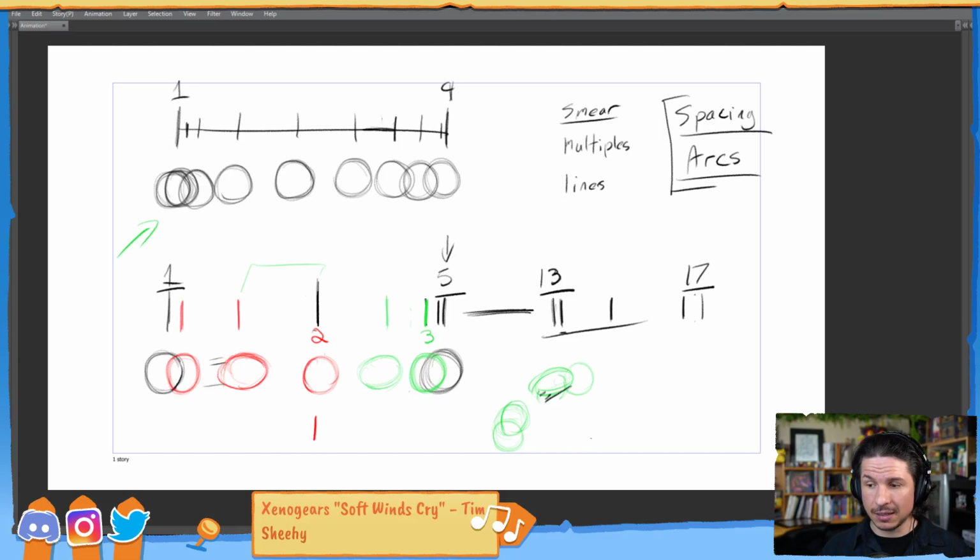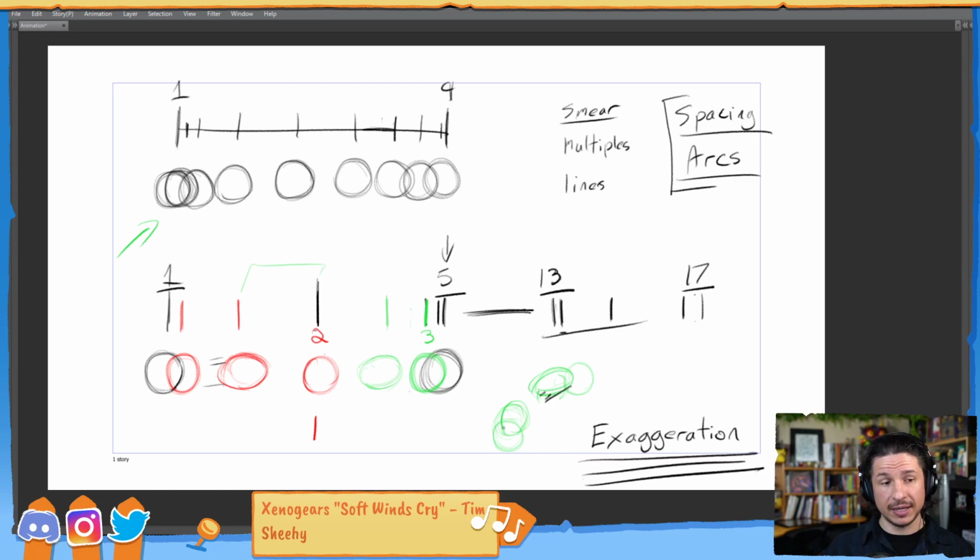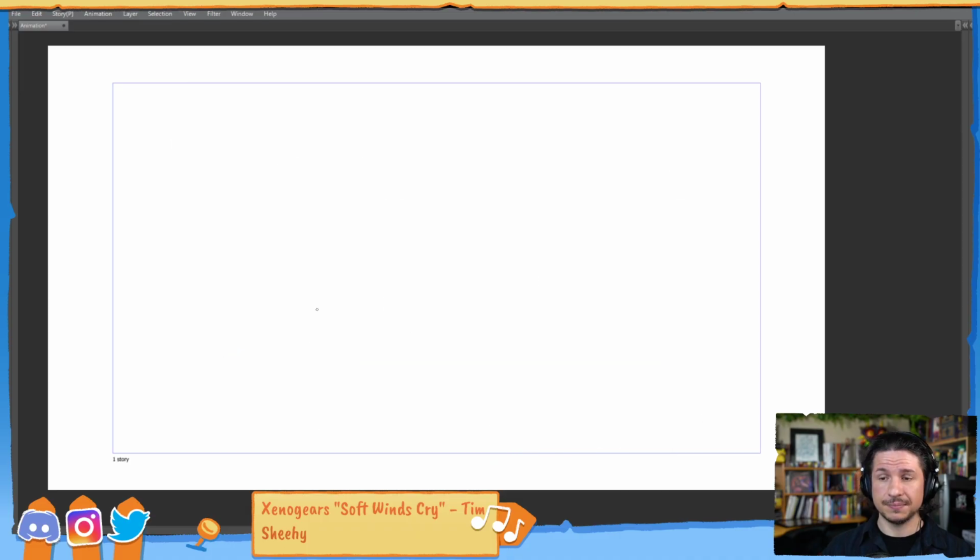And that's honestly, of everything, exaggeration. This is the core of cartoony animation: exaggerate everything. You're exaggerating the spacing, the timing, the arcs, your poses.